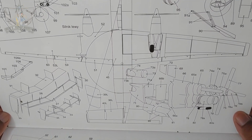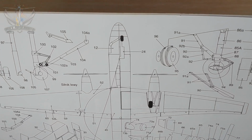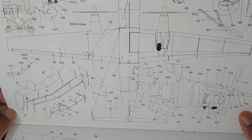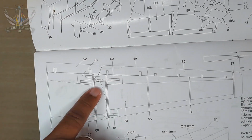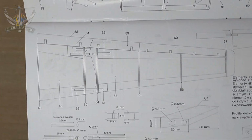And here we have the basic exploded diagram of the turboprop engine. You see a plan view split in half, showing the top and the underside. And this, the wing detail. This whole reason, well, one of, that I want to get this kit.